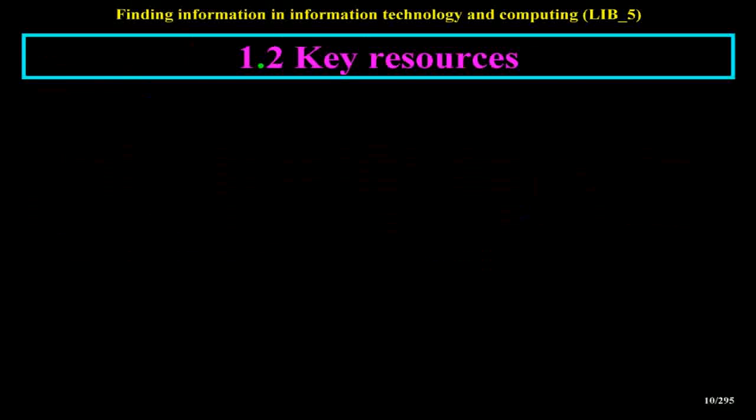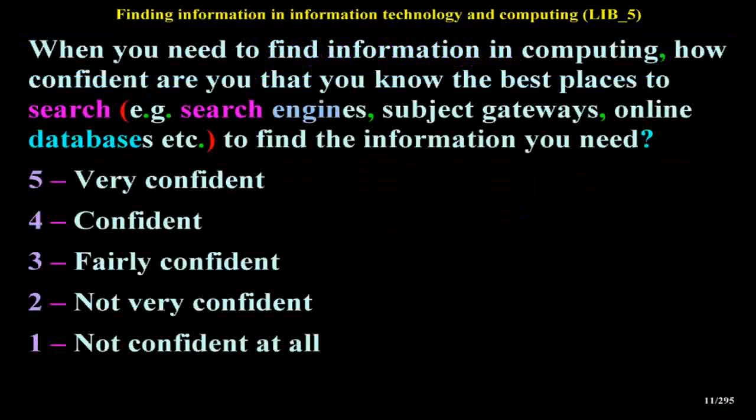2 Key resources. When you need to find information in computing, how confident are you that you know the best places to search, e.g., search engines, subject gateways, online databases, etc. to find the information you need? 5 Very confident. 4 Confident. 3 Fairly confident. 2 Not very confident. 1 Not confident at all.